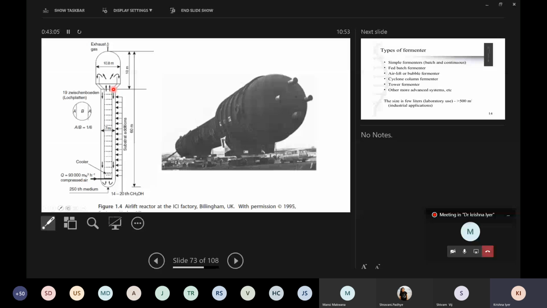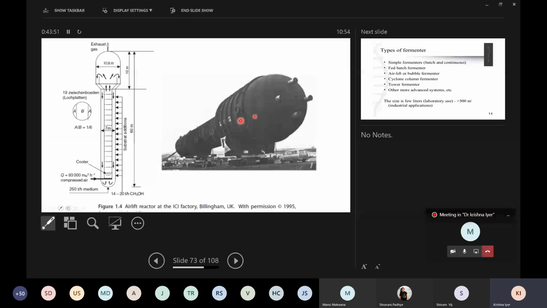Okay. And now this fermenter here, if you look very carefully, has got no mixing elements. Okay, so this is a fermenter which is different from the fermenter which we actually saw earlier. Here you have little mixers in the middle. If you look at this fermenter, you will see that there is no mixing element. Okay, so this is an example of what is called an airlift fermenter. We'll look at what airlift fermenters are next time.